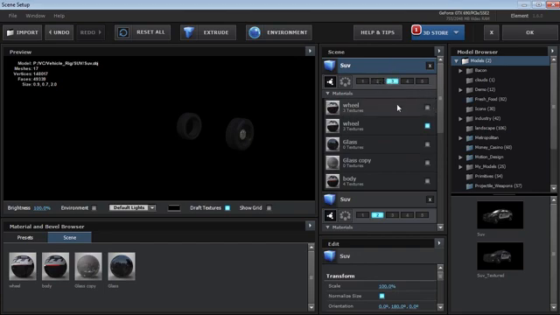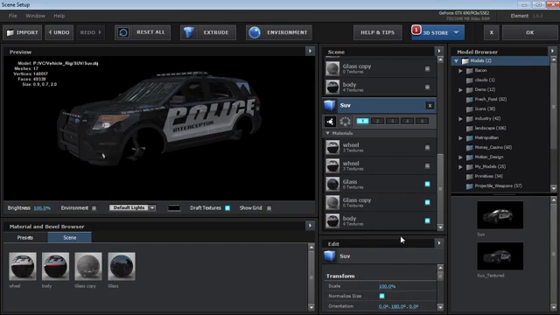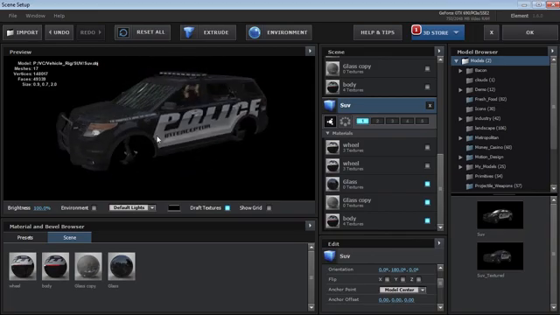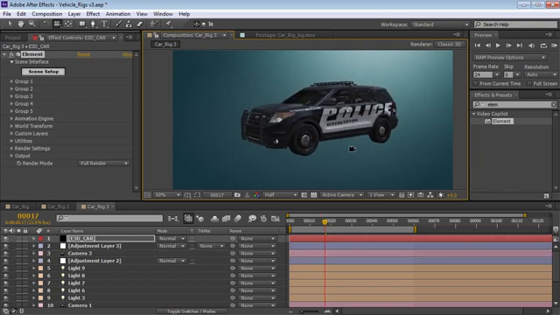By the way, if you hold down Alt, when you click on a group, it'll swap the channel. Now, for this particular setup, we want to make sure that we leave the anchor point to the center of the object because we want the wheels to rotate around their center point. I'm going to hit OK. All right, so we've got our vehicle here and everything looks intact.